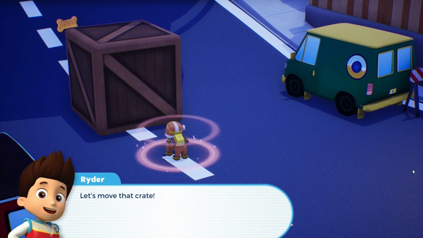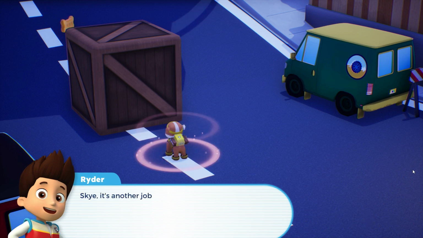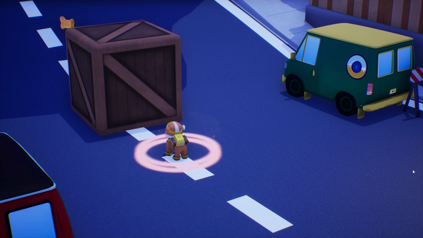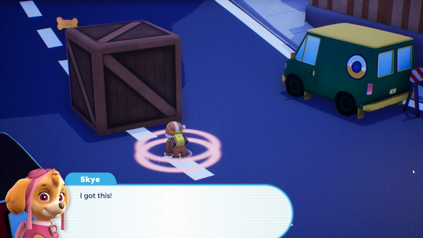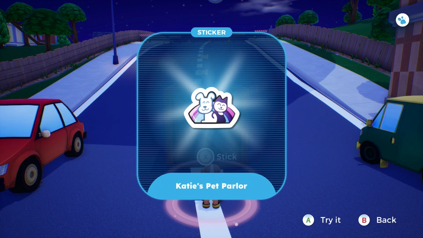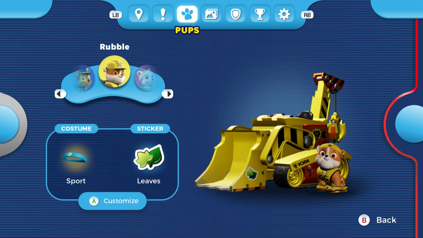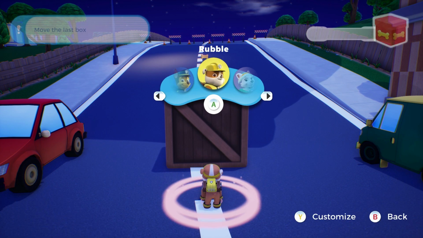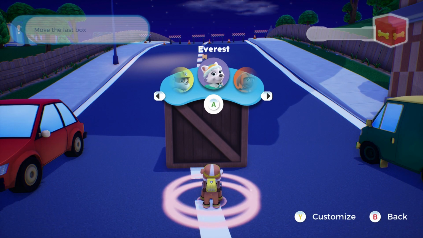Let's move that crate! Skye, it's another job for your helicopter suction cup! I got this! You unlocked and choose a pup! Pups! Choose a pup! Everest!